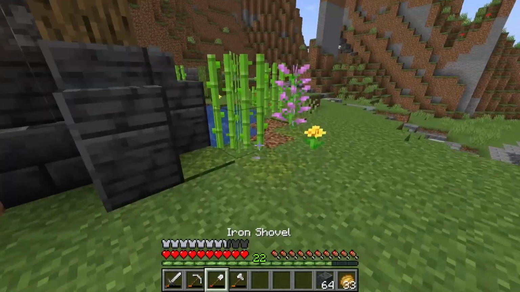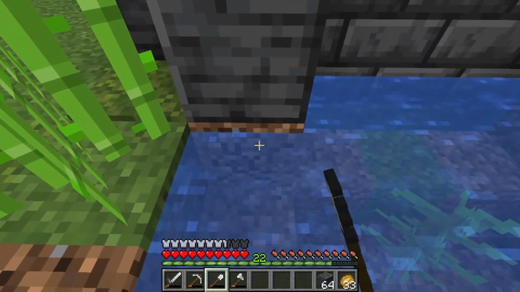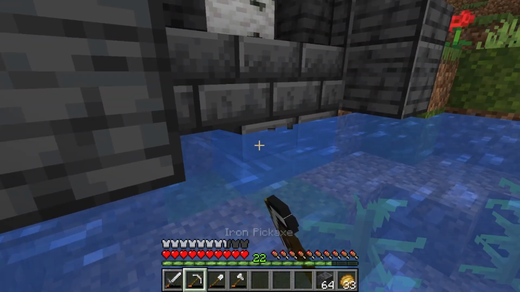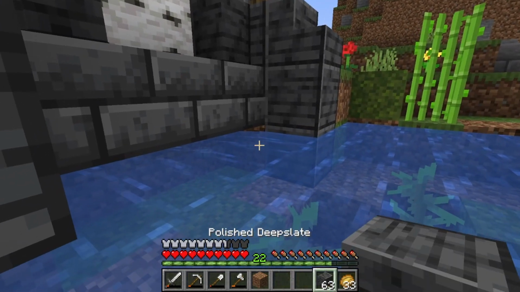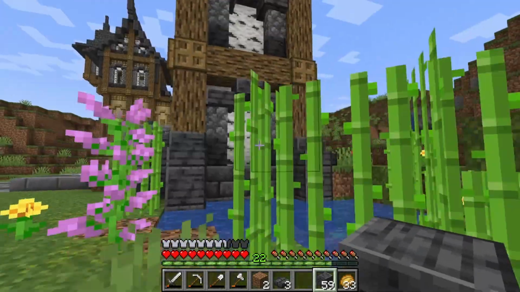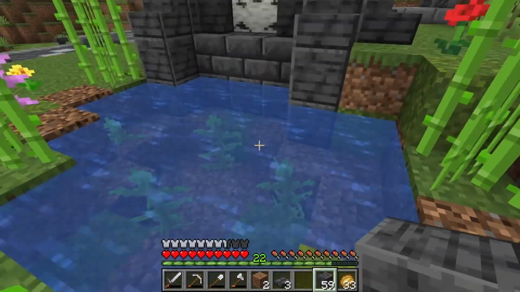And while we are here, I'm going to fall in the water apparently. I'm going to just dig out these blocks like so, and place some deep slate to cover it up. There we go, all nice and tidy. So that'll be a nice little jump point.